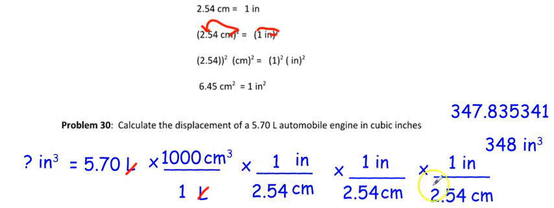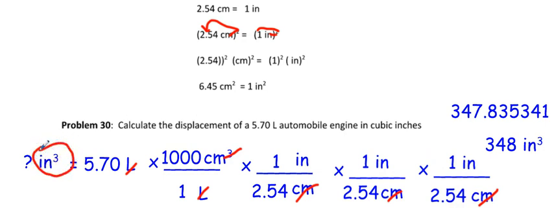So I kind of wrote it out 3 times. That forces me to divide by 2.54 3 times, or in a sense, cubing it. I've been teaching a very long time, and people that just cube on the bottom will on occasion forget to cube the number. So when I write it out 3 times, I am not forgetting to do that. So what happens, this is a cube, and here's to the first, to the second, and then to the third. So I do cancel out these units, and inch times inch times inch is inches cubed.